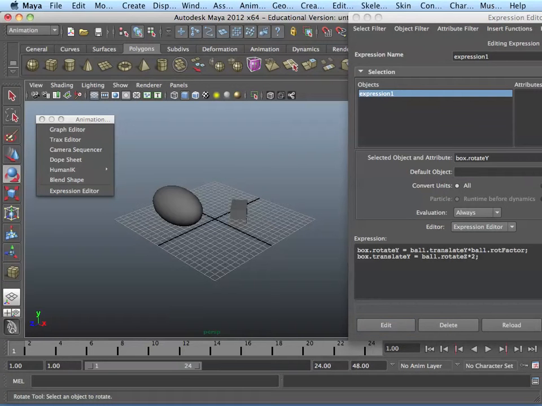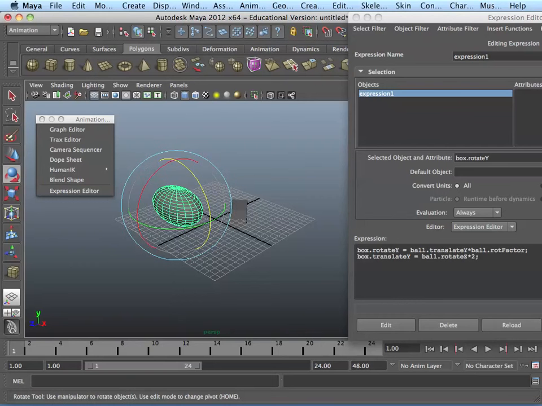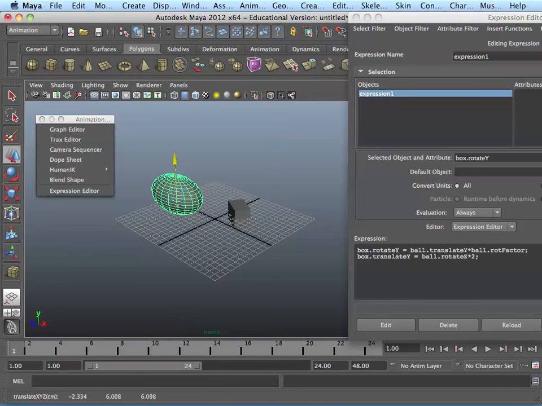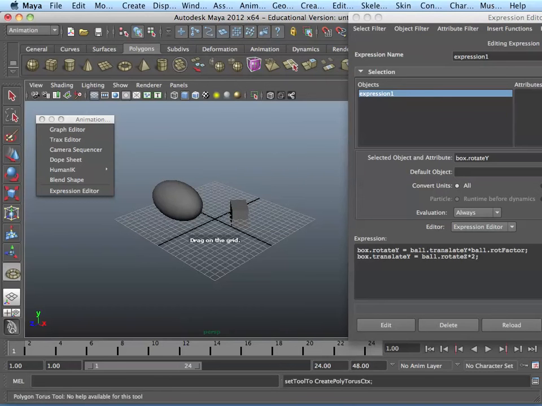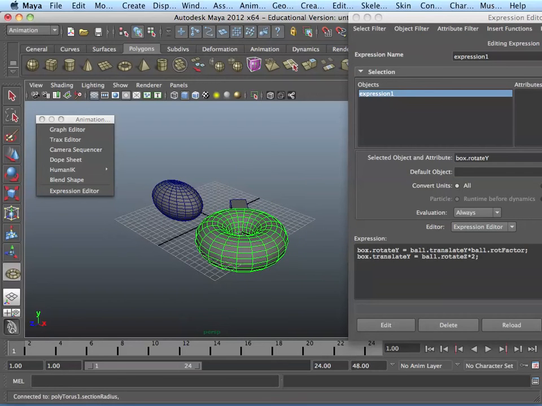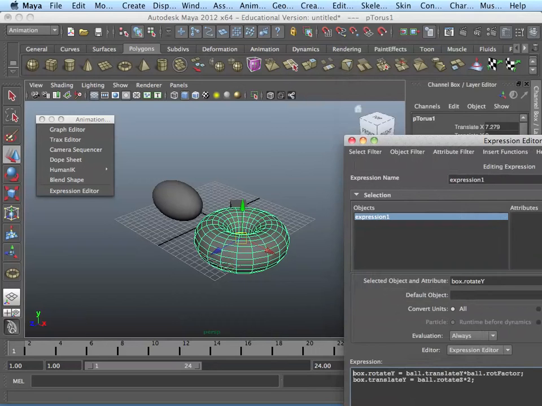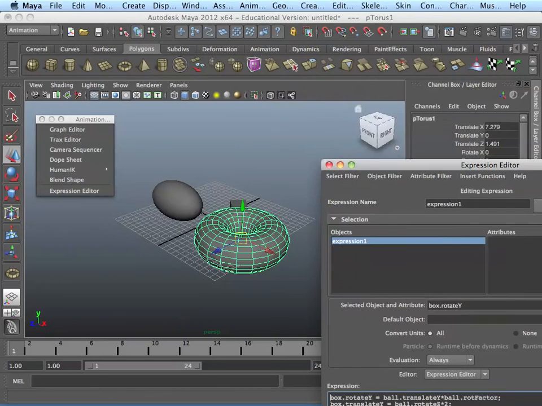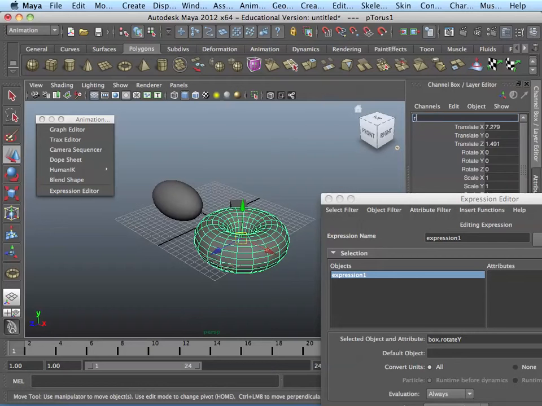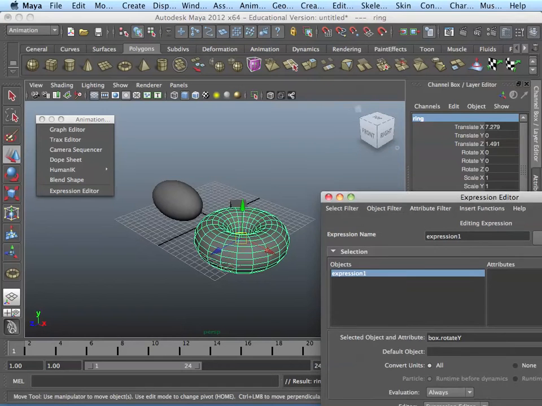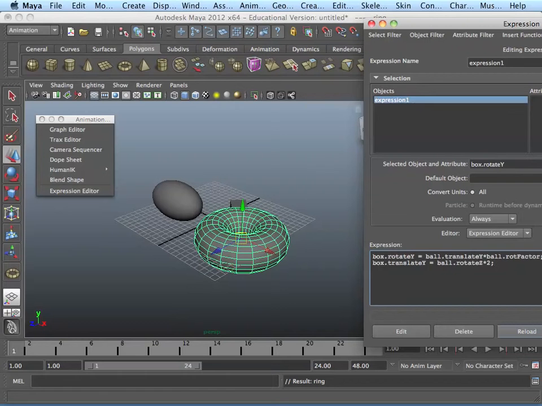Here's what I mean. So right now, translate y is controlling the rotate x of this. It's also, let's say, going to control ring dot, I want to say ring dot scale.